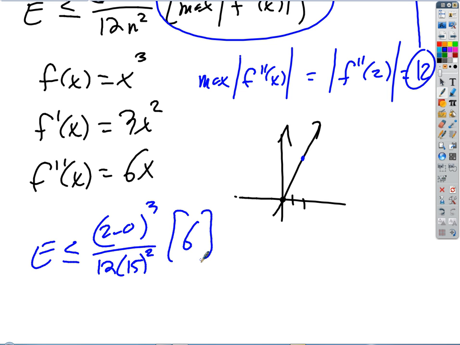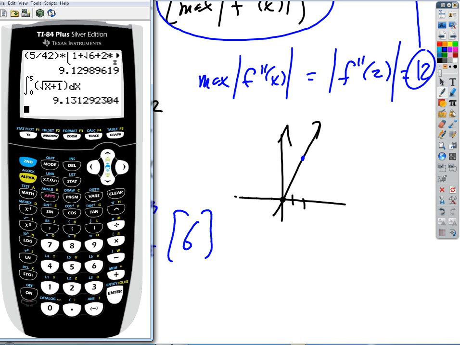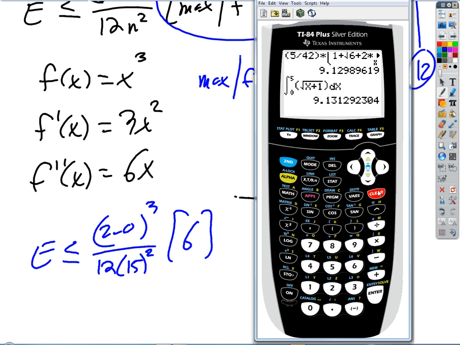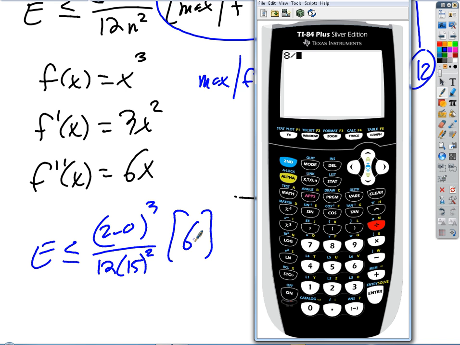And that's just a number. And that number is what? Let's see. So 8 over 12. It was, oh, is it 12 in there? Oh, sorry, 12. Did I write 6 up there for some reason? Or there?